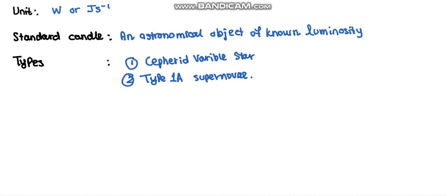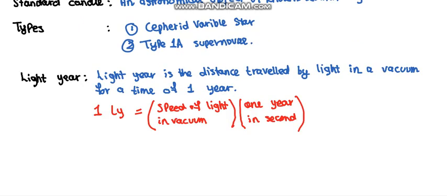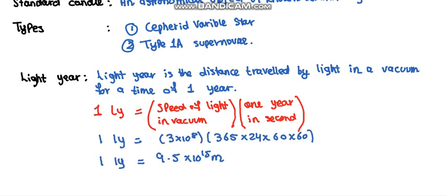Now let's move on to the terminology of light year. Light year is basically a distance which is traveled by light in vacuum for a duration of one year. So basically one light year would be the speed of light in vacuum multiplied by one year in seconds. The speed of light is 3×10⁸ and one year in seconds is 365 days, 24 hours in a day, 60 minutes and 60 seconds. So 9.5×10¹⁵ meters is one light year. The distances of galaxies and stars are too far away so we use the terminologies of light year so that a convenient form is being used. So if you are asked to answer in terms of light year you just divide your meters by 9.5×10¹⁵.